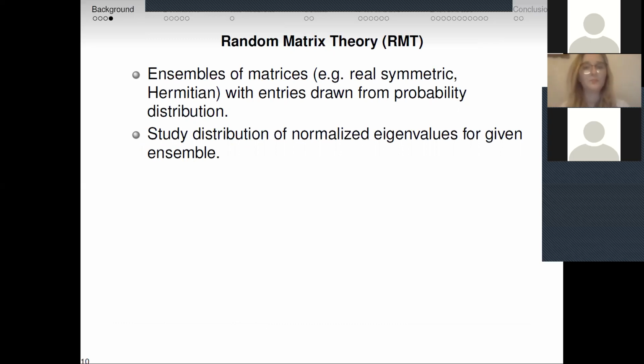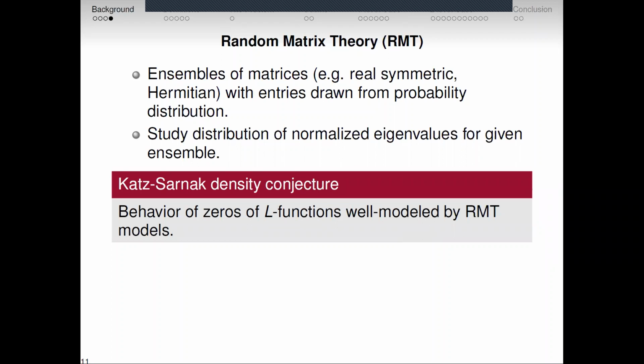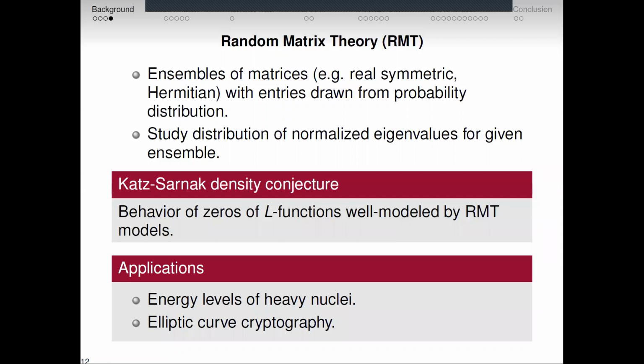When we look at many different systems, including zeros of L-functions, energy levels of heavy nuclei, and eigenvalues of matrices from some given ensemble, we observe the same type of behavior, and that's where random matrix theory is brought into play. The Katz-Sarnak conjecture asserts that the distributions of the zeros of some family of L-functions are well modeled by the distribution of normalized eigenvalues of a symmetry group associated with the family. We are going to use this philosophy and study some statistics that will capture what happens at the central point 1/2.